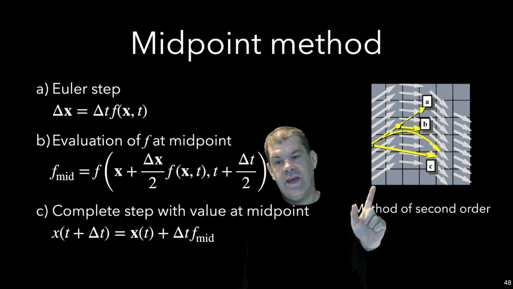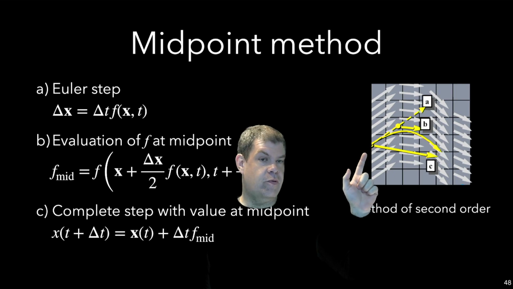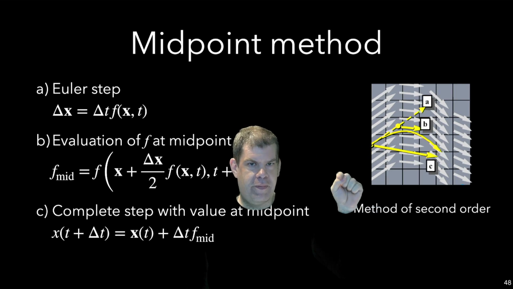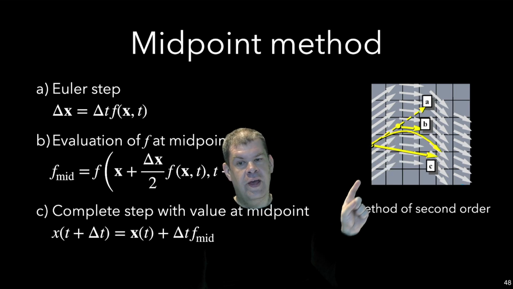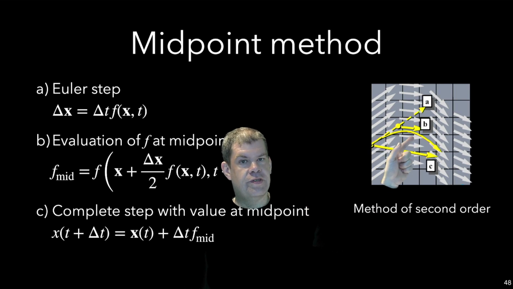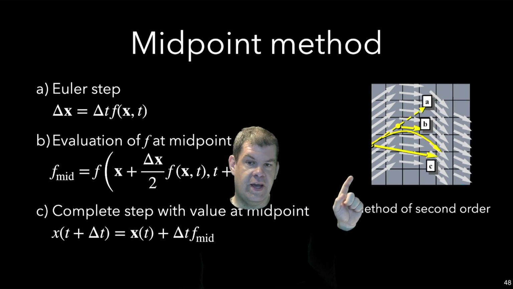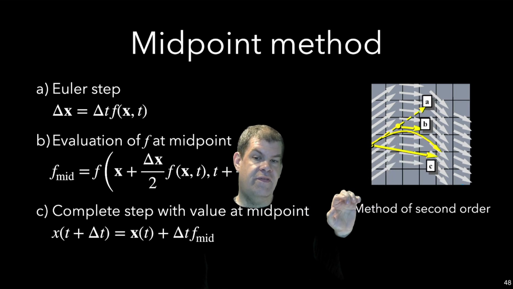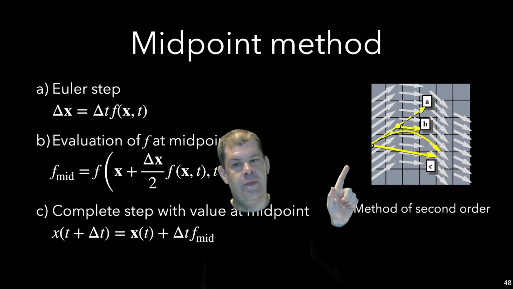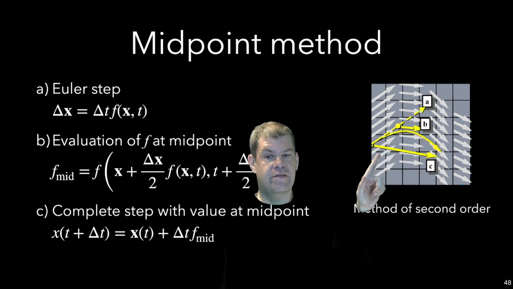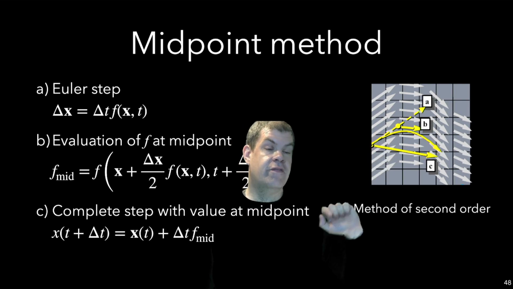But what I can do is I can take, and that's why it's called midpoint, I can take the middle point between that original starting point, which let's say was accurate. I mean, I picked that. And the somewhat inaccurate target point. And then I pick the point in the middle, which is just the average of the two. And I look at the vector there. And the idea is the following. Well, along that path, the vector field apparently, if it's constant along that path, my point is actually correct. But if the vector field changes along that imaginary direction in which I shoot the particles, then that change would have influenced the particle.